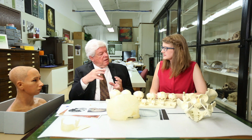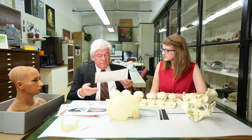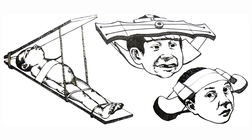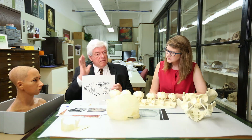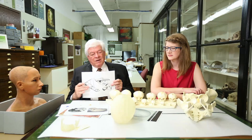A big question for me as an anthropologist is why would so many different human populations independently hit on the idea of binding their babies' heads? At birth you can get misshapen heads naturally — cone heads, or skulls flattened from front to back. But I think one of the main influences was cradle boarding: in many societies babies are carried around strapped to a board on the mother's back, typically with a bandage around the head holding it still. Eventually that can produce deformation, but you can recognize it because it's asymmetrical. Whereas something like King Tut's skull is beautifully symmetrical — that's achieved by deliberately binding the head. It would be a short step from accidentally changing the head shape through cradle boarding to doing it deliberately.